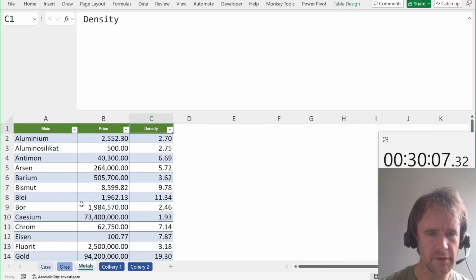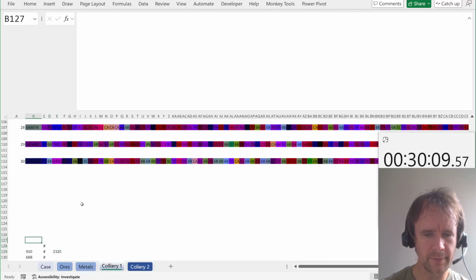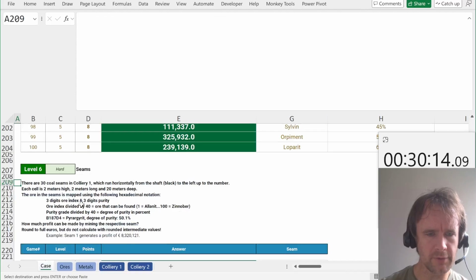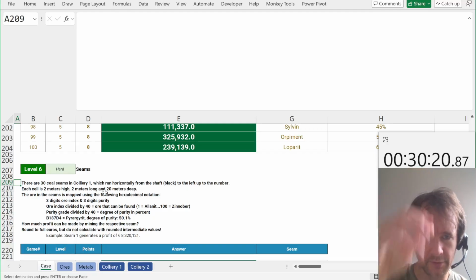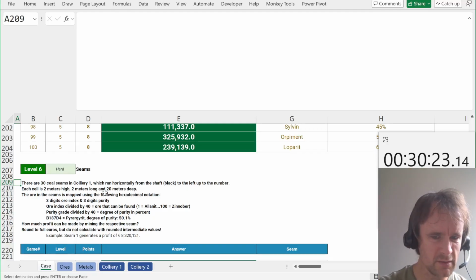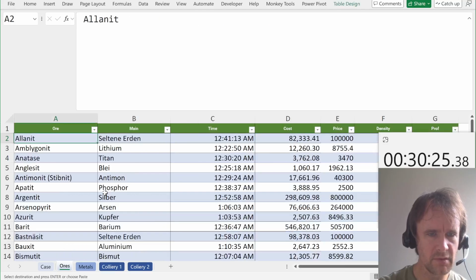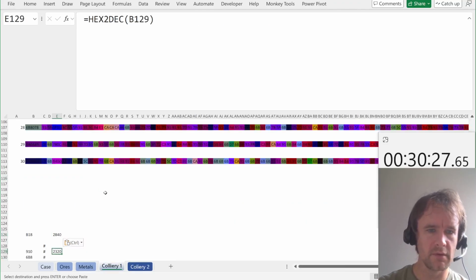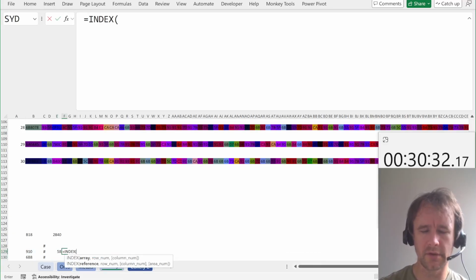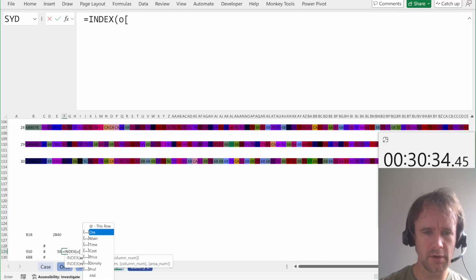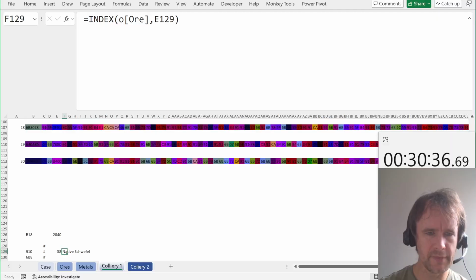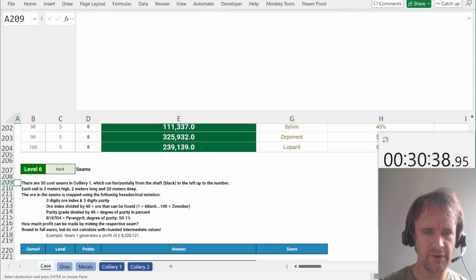So B18 gives 2840. Or index rounded. Oh, or index divided by 40. Wait, what? Okay. So divided by 40 gives that, and then I want to index O or by that. So I think the answer is native Schwefel, whatever that is.